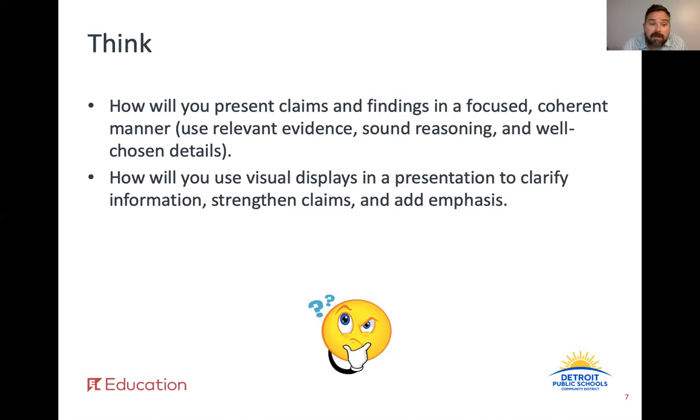So I want you to think about making sure that it's focused, make sure it's around a specific food chain, and that you have evidence coming from the article that supports it. It's not just a random piece of text evidence, but something that does support the strengths or possibly the reasoning why you chose that one or the weaknesses. And then you also want to think about the visual displays. So once again, going back to the article, looking at the picture that's on there is one piece, but you can also add to it. I definitely encourage you to draw something up, maybe look something up on a computer or on your phone. You can get some ideas like that as well.